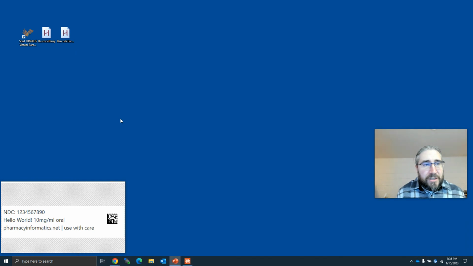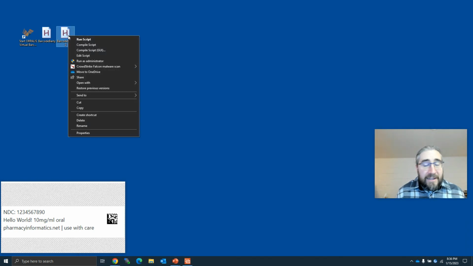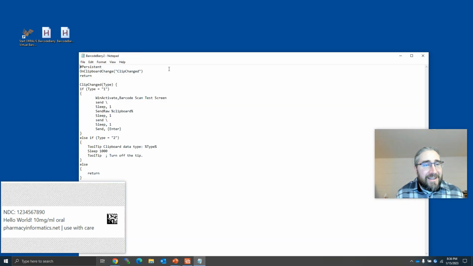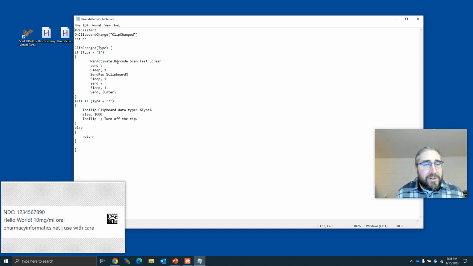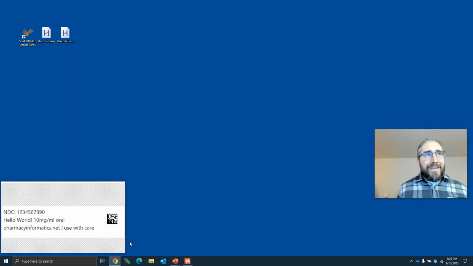I do have a second option for Barcode Berry that does submit to any window, regardless if the Orpalis works or not. So it really hard codes the window that you want to send it to. So this is an example here, Barcode Berry 2, and I do have that on my webpage at the end. But you can see if you put in the name of the window, even just part of the name of the window that you want to submit to, it will know what to send it to exactly. So we can simulate Barcode Berry 2 to show how that actually operates.